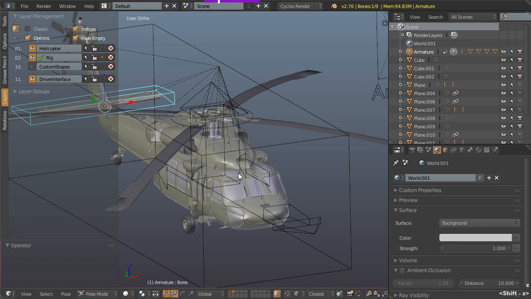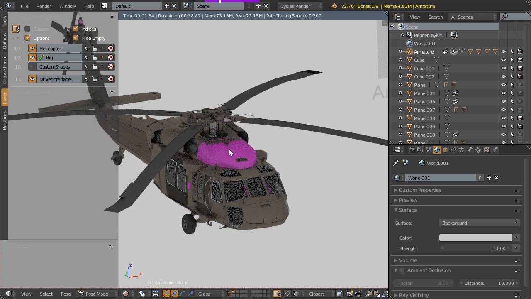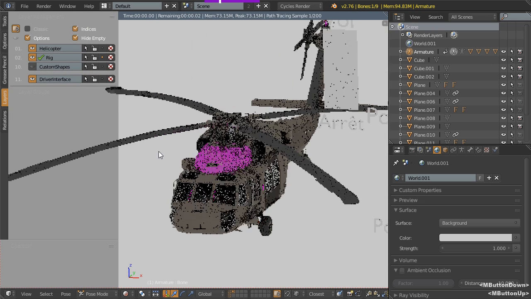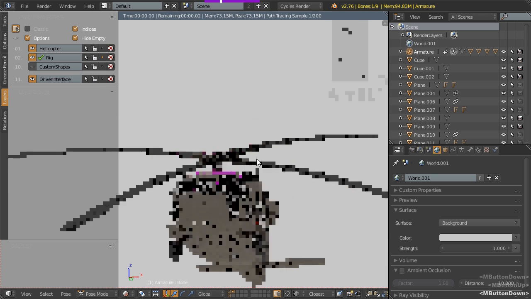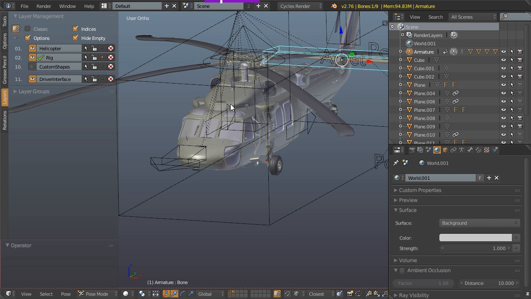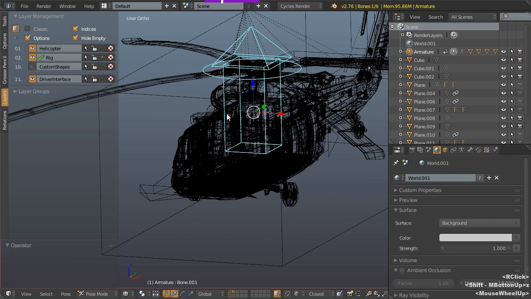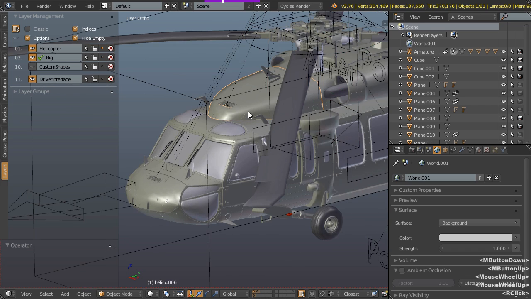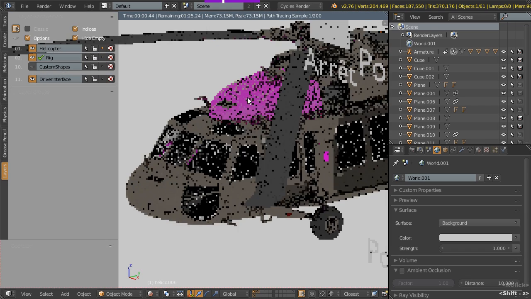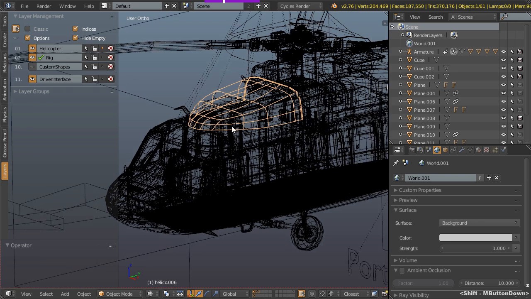Well, it actually doesn't look that bad. So it really only looks like a few things to me that are actually showing up in the render of any importance. So like this piece at the top here, if I can grab it, this piece, if we check it out there, that's a bit on the pink side.